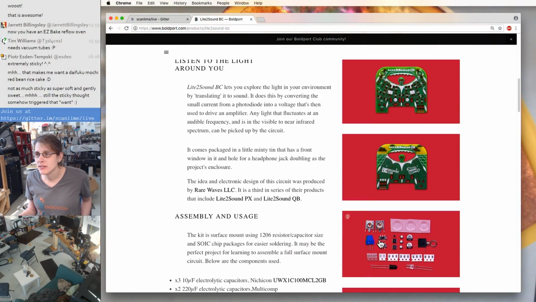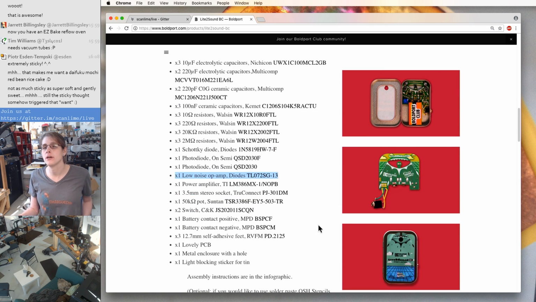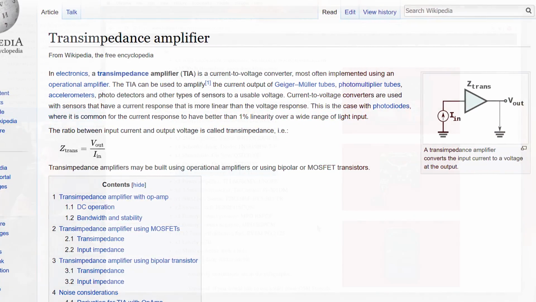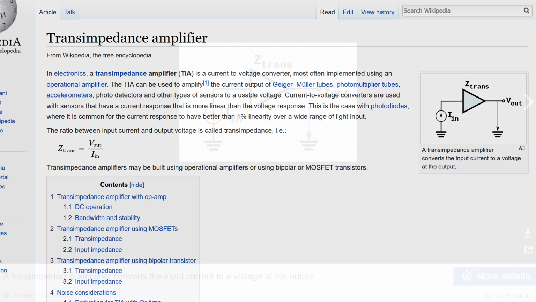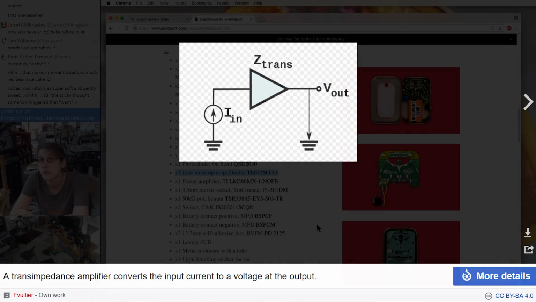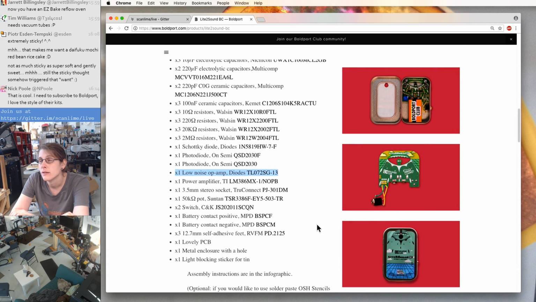Is this going to be a transimpedance amplifier? So this is the audio amplifier then, and this is an op amp that they're probably using as a preamplifier. And transimpedance is a way of configuring an op amp to convert a current into a voltage. The photodiode produces a very small current, which is proportional to the light levels. And so you want a pretty high gain, also pretty low noise amplifier.